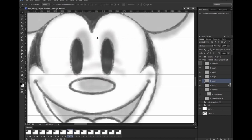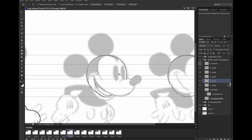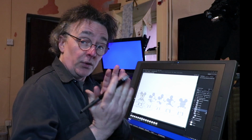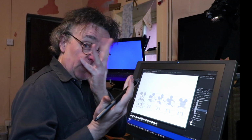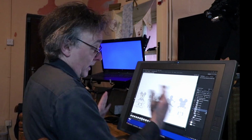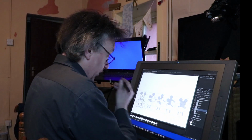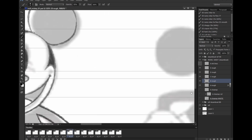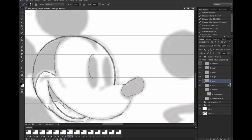Make another layer. Now I could also re-expose this so that the different angles are on top of one another, and I might end up doing that when I'm done with this so that I can actually animate the model sheet. But for now I'm going to draw it like I'm drawing on paper, and I'm not going to flip it. In this case, it's a matter of preference. So I think I can handle this well enough. Okay, these are the eye lines here.